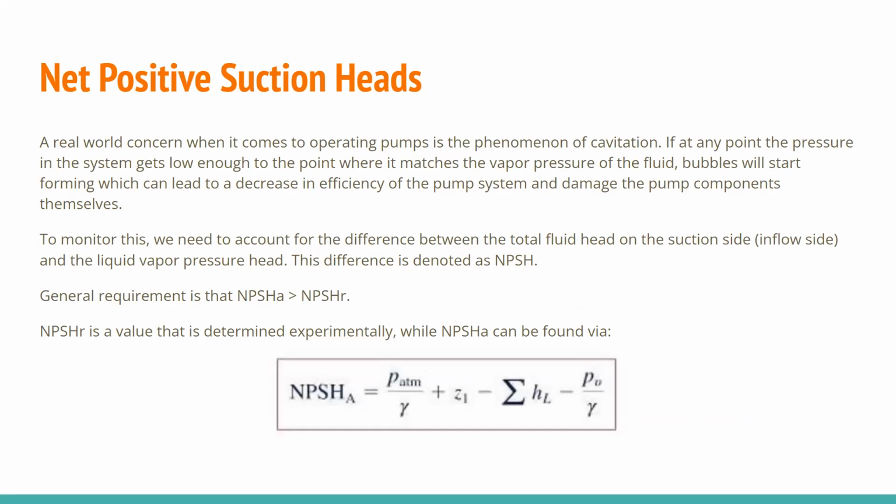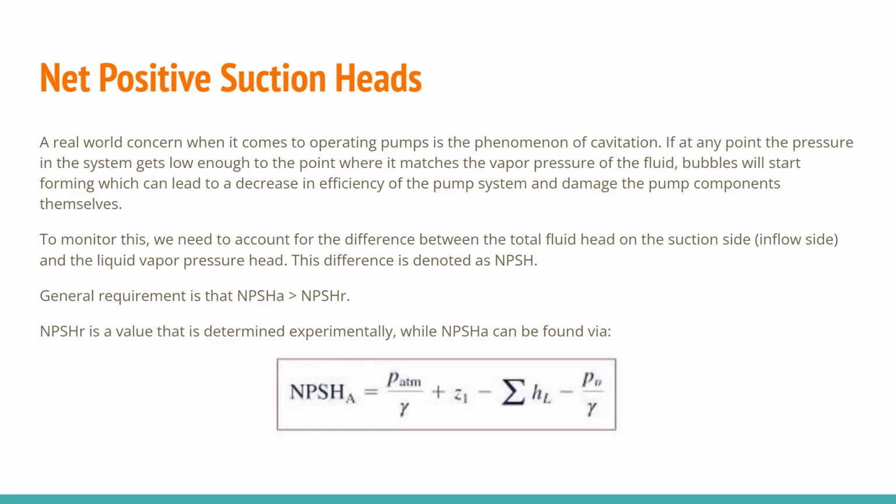Yeah, we have a real world concern here when it comes to operating pumps: the phenomenon of cavitation. So what that is, if at any point the pressure in the system gets low enough to the point where it matches the vapor pressure of the fluid, bubbles will start to form, which will damage the pump components and decrease the efficiency of the pump system itself. It's really bad.